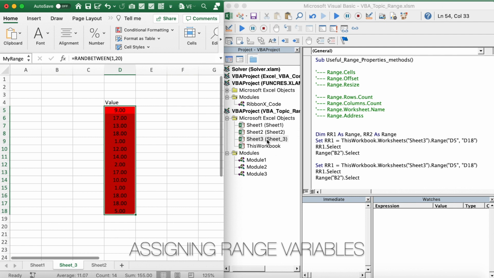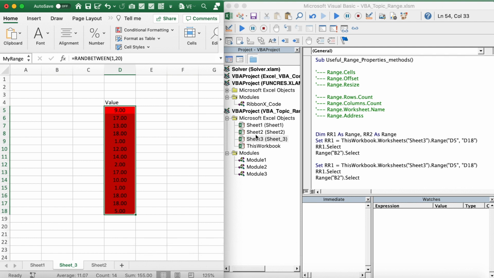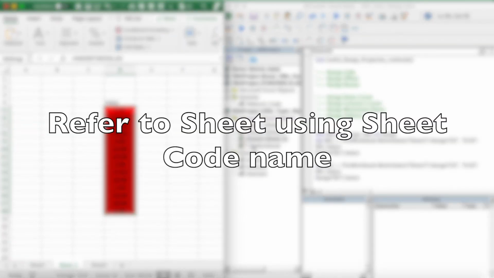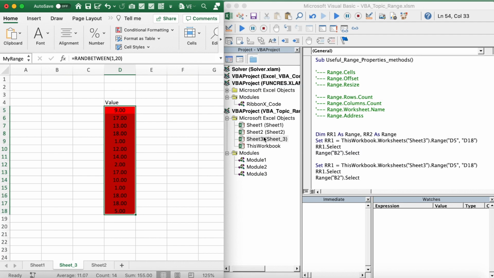If we are observant, we can see that the string Sheet3 prior to the parentheses in the VBA editor remains unchanged. This is the sheet code name, whose sanctity is inviolable, which the user cannot change or tamper with.